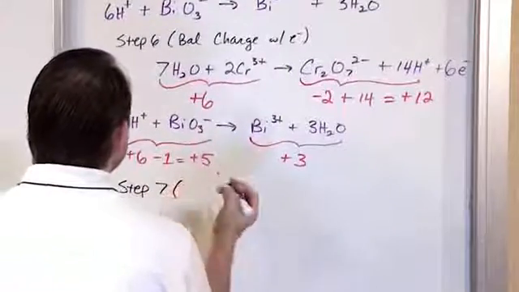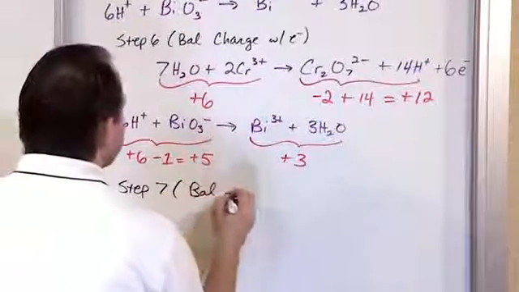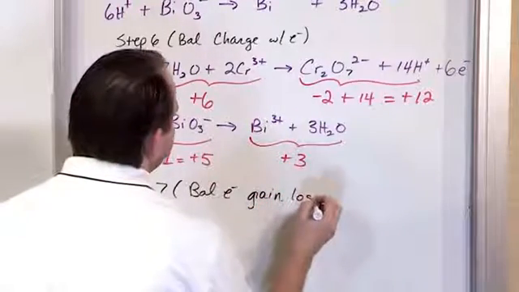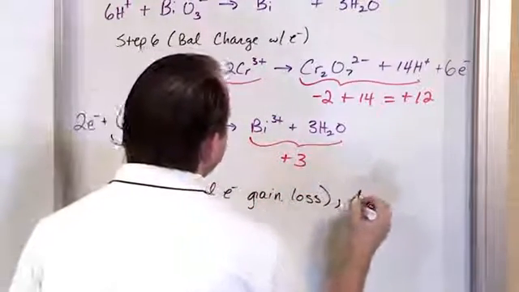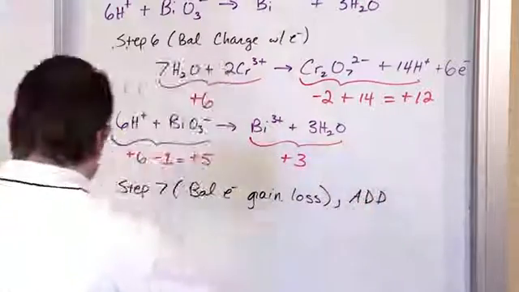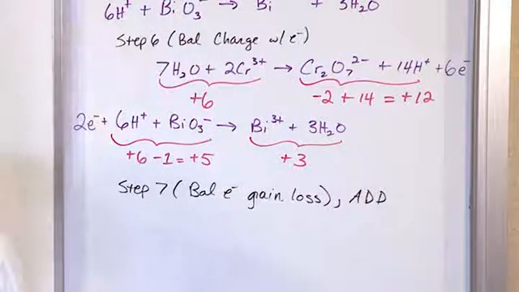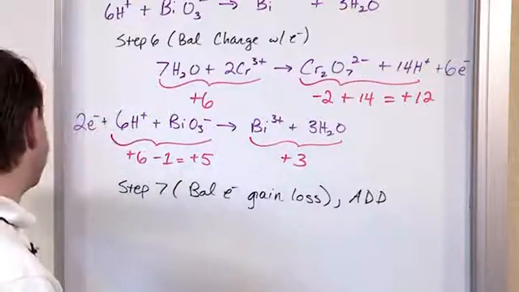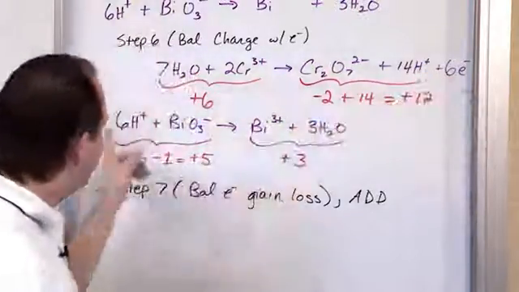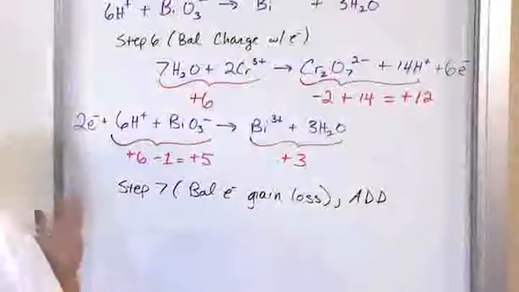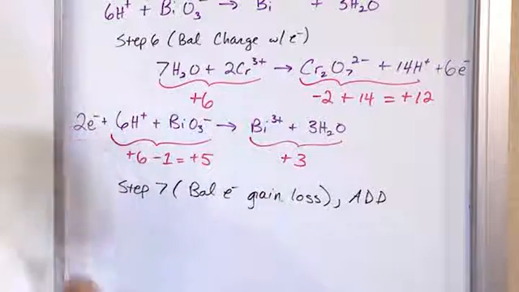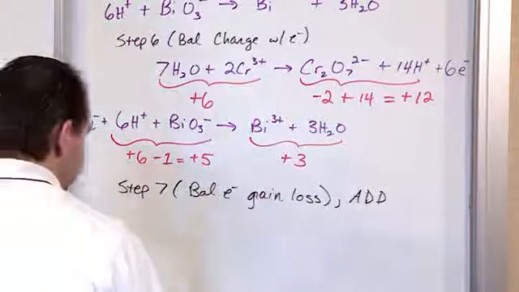And step 7 is to balance the electron gain-loss. And we do that with the multiplication, and then we're going to also add the reactions. So basically I can multiply these reactions by whatever I need to bring them to match the electrons on both sides. I have 6 electrons here, I have 2 here, so if I multiply this second reaction by 3, then this will be 6 electrons, which will balance with that. So that's what I'm going to do.